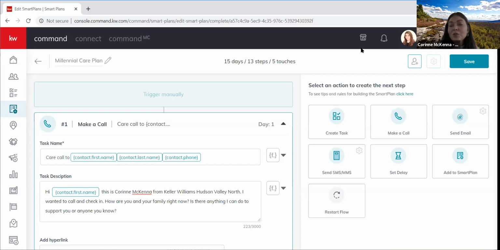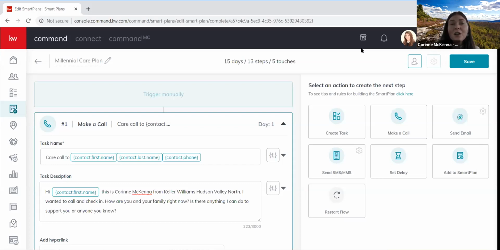Especially if you're downloading maybe even the steps and the language that someone's using, you're able to still edit that completely and make it your own. It's just that wire structure for a different type of smart plan that maybe you didn't think of yourself. So I think that's really awesome. So definitely hound Facebook groups, do some Googling, look up maybe your favorite teams in Keller Williams to see if they have any resources, or even email them.